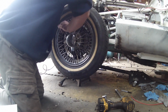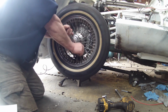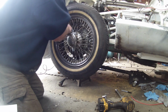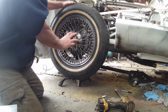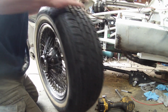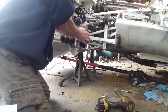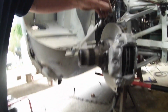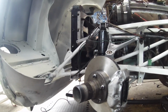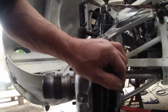Okay, so that's back off. Oh god, wrong way. I should know better, shouldn't I? Okay. So there we go, guys. A budget vented disc caliper setup. By budget, we mean budget. When we say budget, obviously our budgets are nothing like normal people's budgets. It's money no object for most people, but for me, yeah, that's it. Cheap discs, cheap calipers, and decent pads.